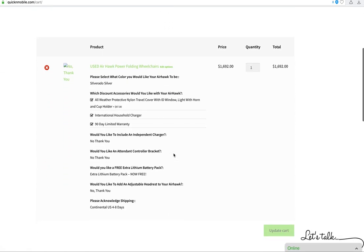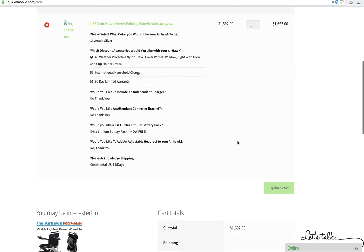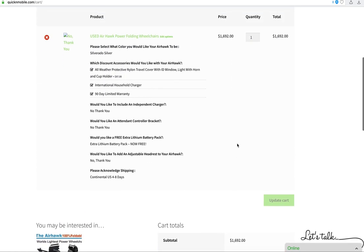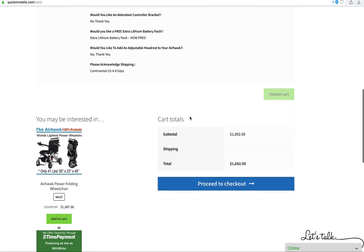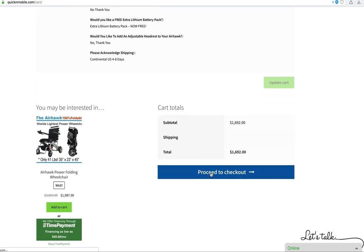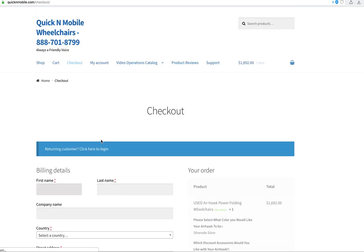Without the accessories, it's less than that, so we can go ahead and take a look at the different accessories. We added $97 to the price just because I did choose a couple of accessories here: the all-weather protective nylon travel cover with ID window, the light with the horn, and of course the cup holder, which are some important accessories that you may choose to purchase. And when you're done, it's as simple as proceeding to checkout.